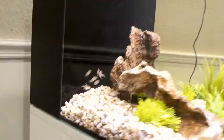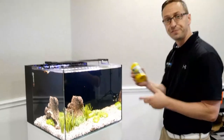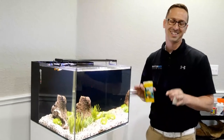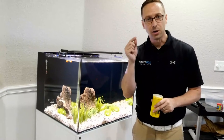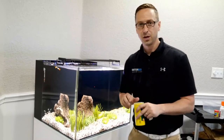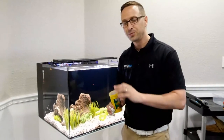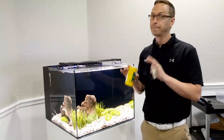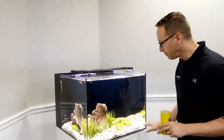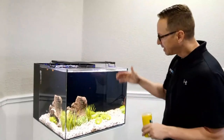We'll check back in a few weeks to give you a follow-up on the tank. Also make sure you use a good fish food and don't overfeed — this is huge. The size of a fish's stomach is actually the size of its eyeball — very small. Fish are not smart enough to stop eating, so just put a small pinch of food in once they're acclimated, only enough that they can consume in a minute or two, no more than once a day. If you accidentally dump a whole container of food in, you need to get it out quickly — uneaten food on the gravel is a bad sign.